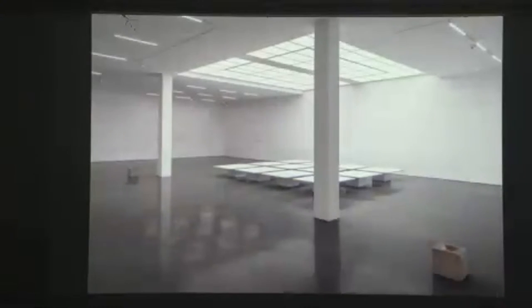So yeah, you can see there again the panels, again the gesso panels. This is a skylight. I didn't know what to do. There was this huge, beautiful skylight, where you could see the movement of the sunlight. I thought it would be interesting, instead of putting the panel on the wall, to subvert a bit, put it on the floor, let it float. And it also catches the movement of the sun, from morning to evening. When it falls on the panel with the copper line, and the orientation is very different, everything changes, the way you look and everything. For me, it was really interesting to do that.